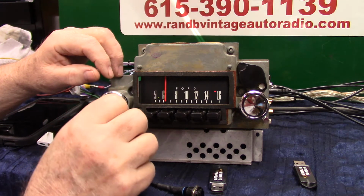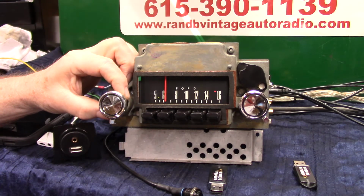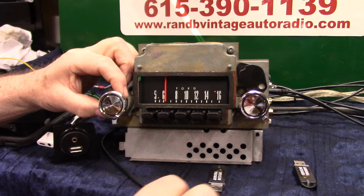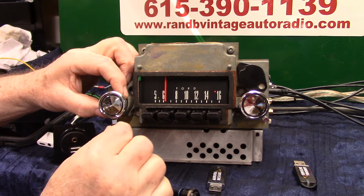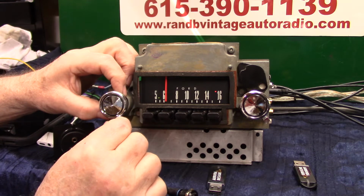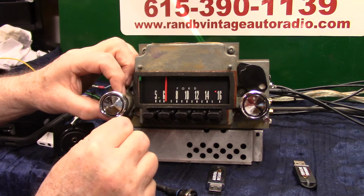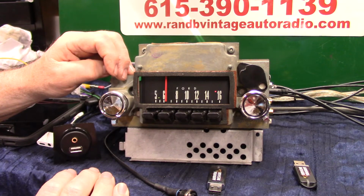Now you've got settings on there if you want to do it. And it's hard to do it on this knob here, but it's easy with the push button. 1, 2, 3, hold. EQ on. 1 quick turn. Fader adjust. Oh, that's the wrong one. Fader set.